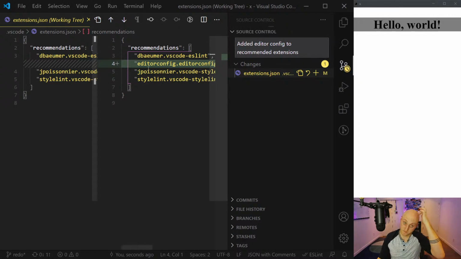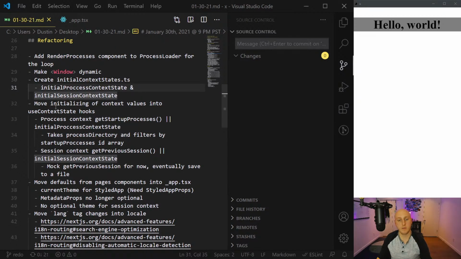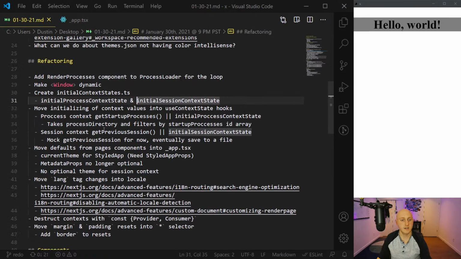Like so. So we did 2 little nice commits there. And yeah, so now we've moved our initial states out, and I didn't want to jump ahead with the defaults and stuff, so I stopped at that. And let's move on to our next refactor, which is, how long are we into this thing already? 1 hour and 20 already, wow.